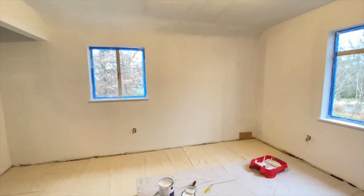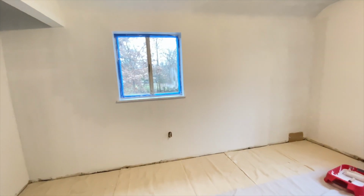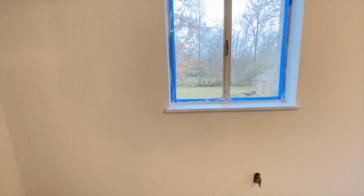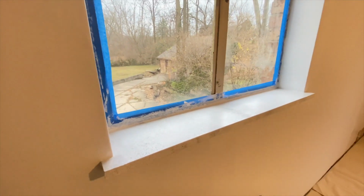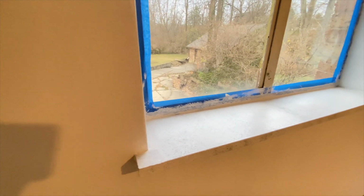So I've just finished repriming. The darker spots are the wet primer. You can see here, I did the windowsills, and this is, I bet, a fairly controversial thing to do. These are not wood, these are actually stone.